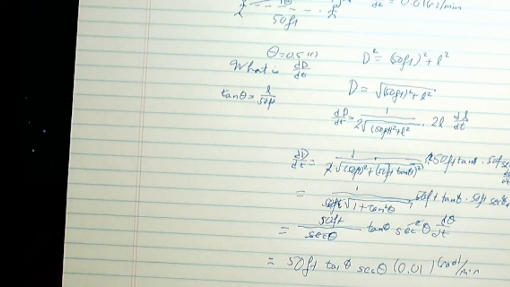This, by the way, is why in pre-calc they made you memorize all those trig identities. It's because when you get to a problem like this, the trig identities clean up your mess for you. You've got a 1 plus tangent squared in the square root. Well, that's easy enough. 1 plus tangent squared theta is just secant squared theta. That's nice. And it's in the square root, so that just becomes secant theta. That's nicer.